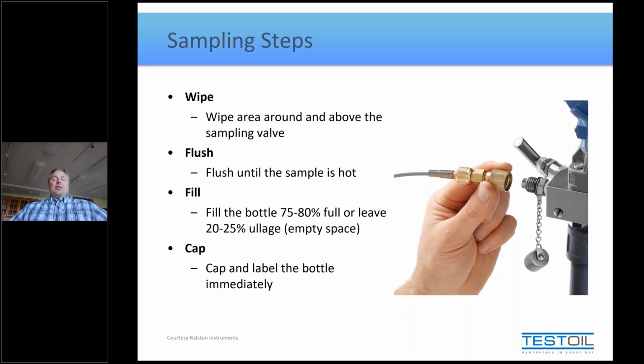But above all, once you've got all these steps done, the next and final step is send it. Right? Too many times people call and wonder where their sample is, what's taking so long. And at Test Oil, our turnaround time for all samples under routine testing is same day. Everything that comes in today is out today. So our turnaround time is the same day it was received.